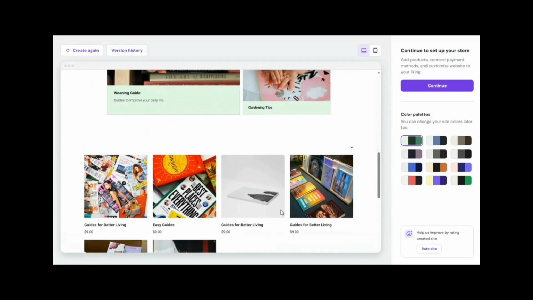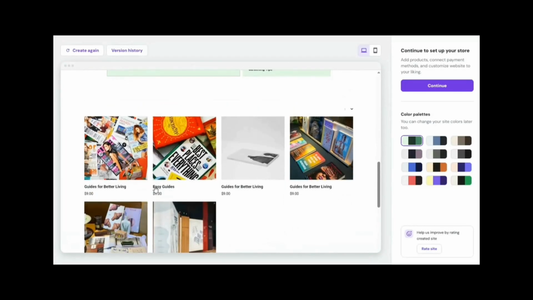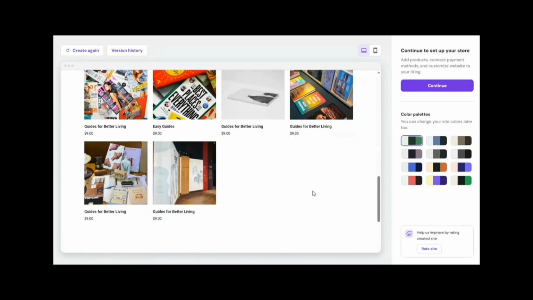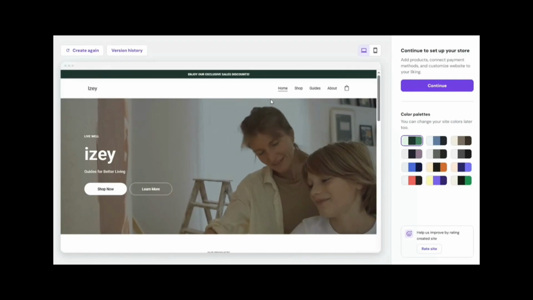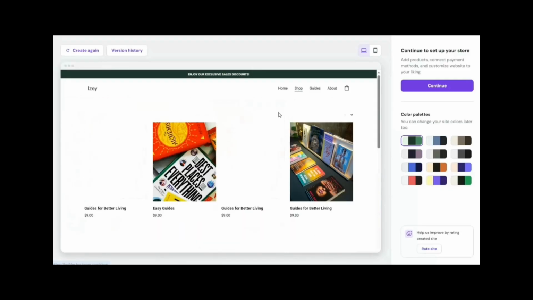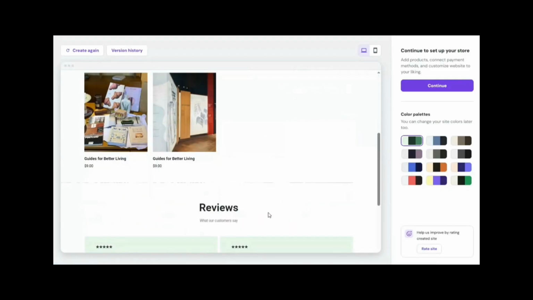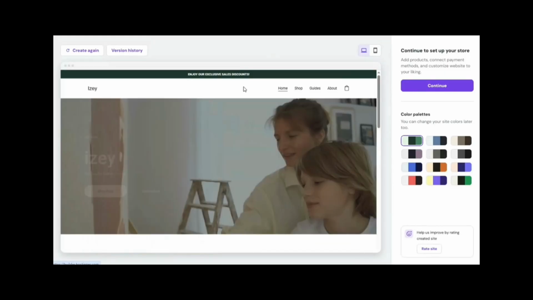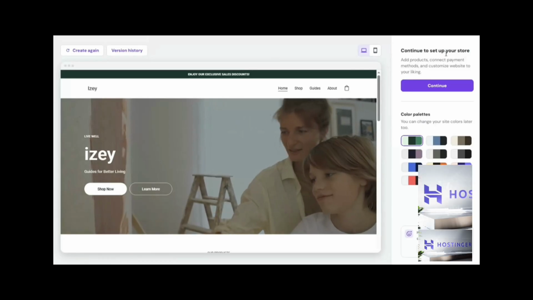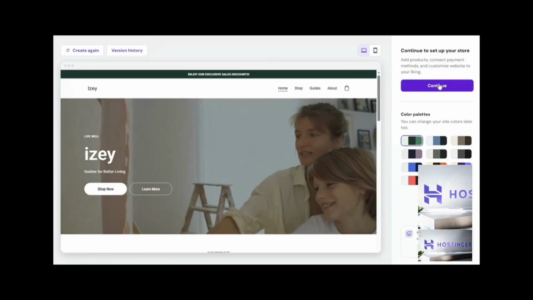Here's your website. Name is there. There are pictures, there are videos. So if you want to change anything, you can change it. It's editable. You can edit. You can change the pictures. You can replace the pictures. You can change the color palette. It is very easy.